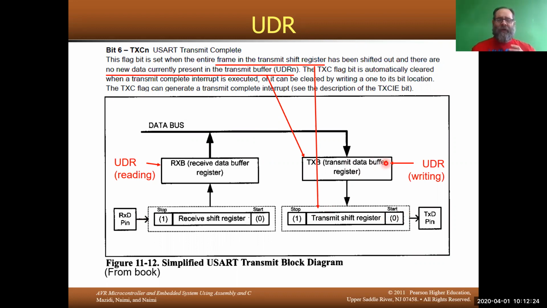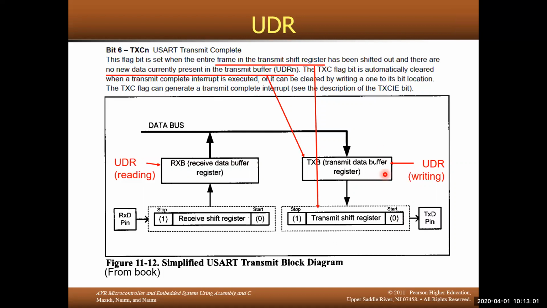I'm not sure who said it, but an implementation would be to have characters in an array, and when you get an interrupt service routine saying this is empty, output the next character. That works really well in the steady state. But supposing there are no more characters to output, supposing you've printed everything you want to print. This transmit shift register has just been emptied and there's no data waiting in this transmit data buffer. What do you do then?